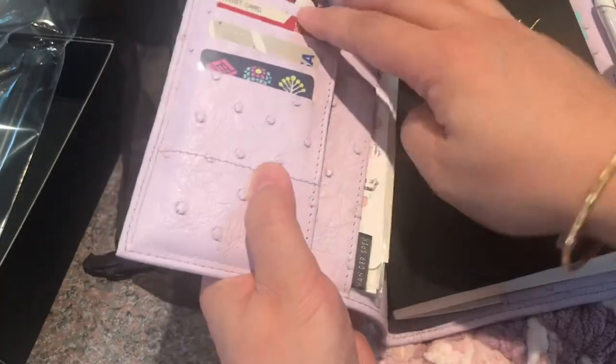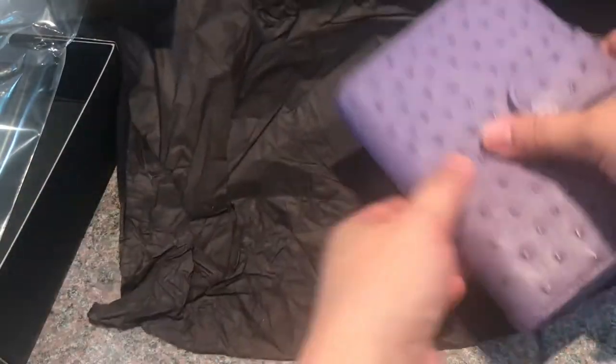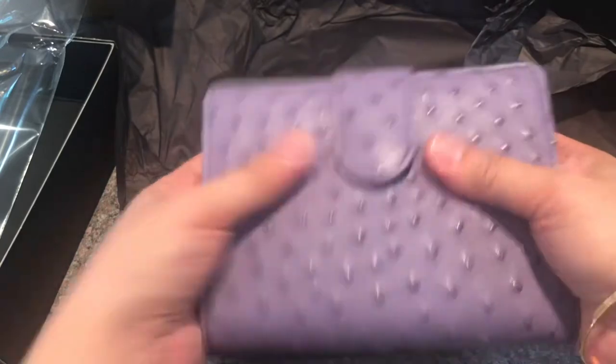And I just want to make sure I don't have any personal information. This is the one with the full quill inside, and it's just less quill outside. See, it doesn't have much quill. But either way, I love it. Oh my God, I just love it.